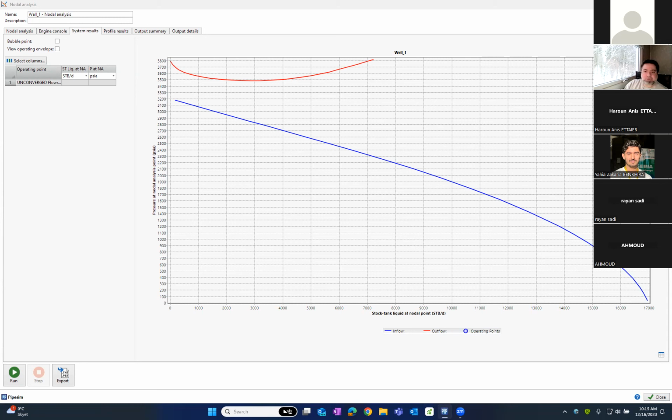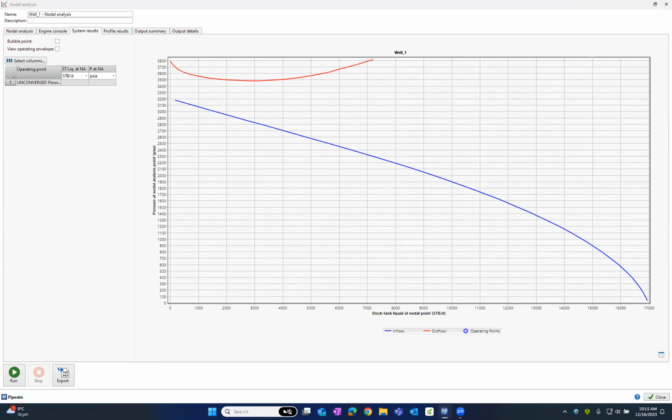Come on, guys, you can unmute yourself. So my question is, based on these two plots, why do you think the well cannot flow? Pressure not available. We can change the pipe size, and we have a good velocity string. No, but this is not my question. My question is why the well cannot flow now.